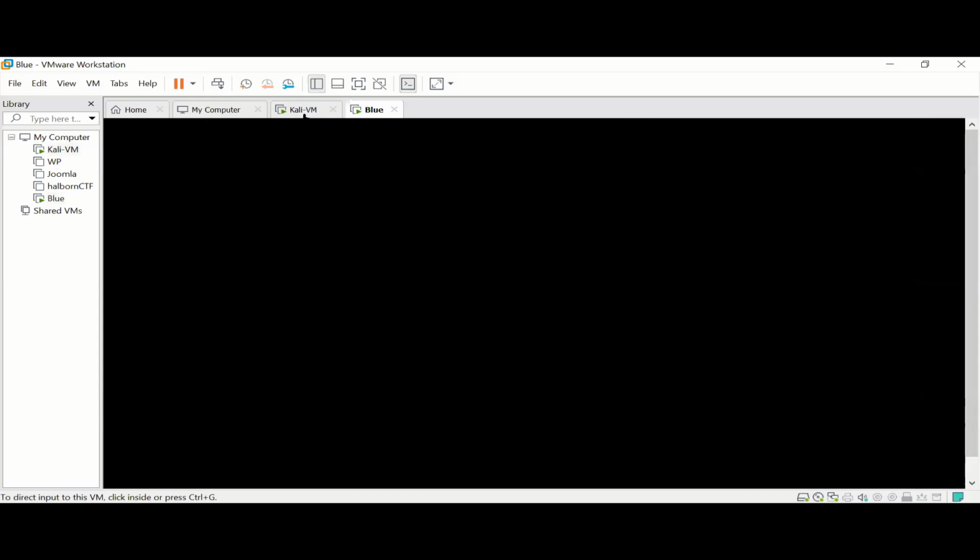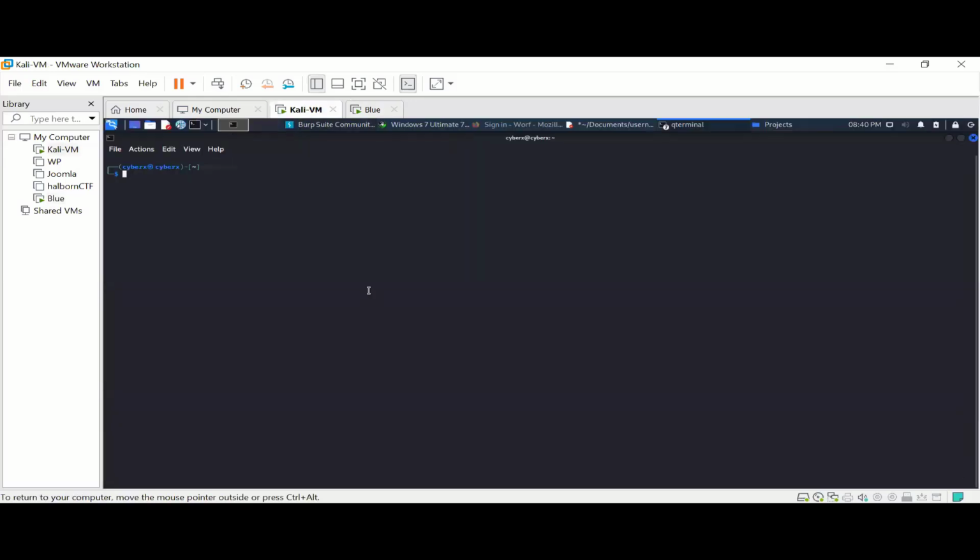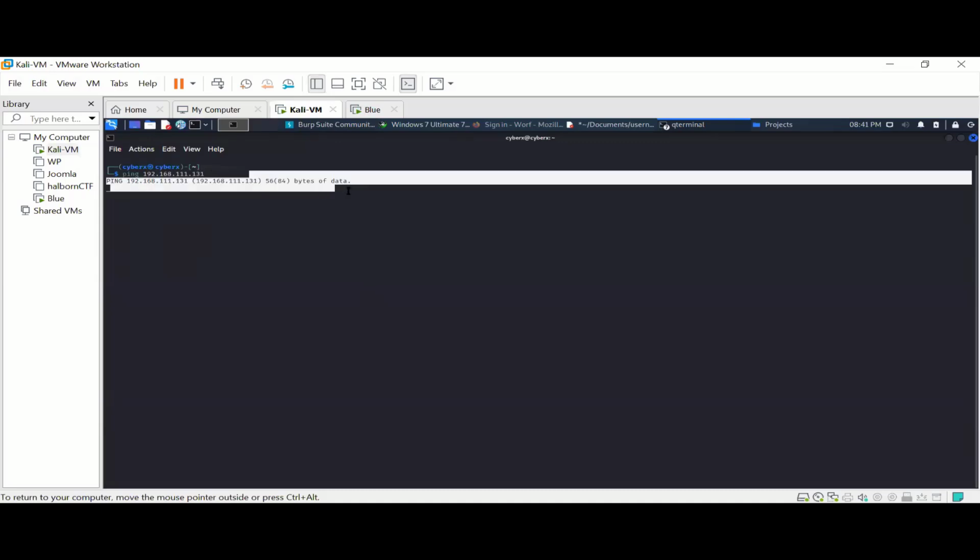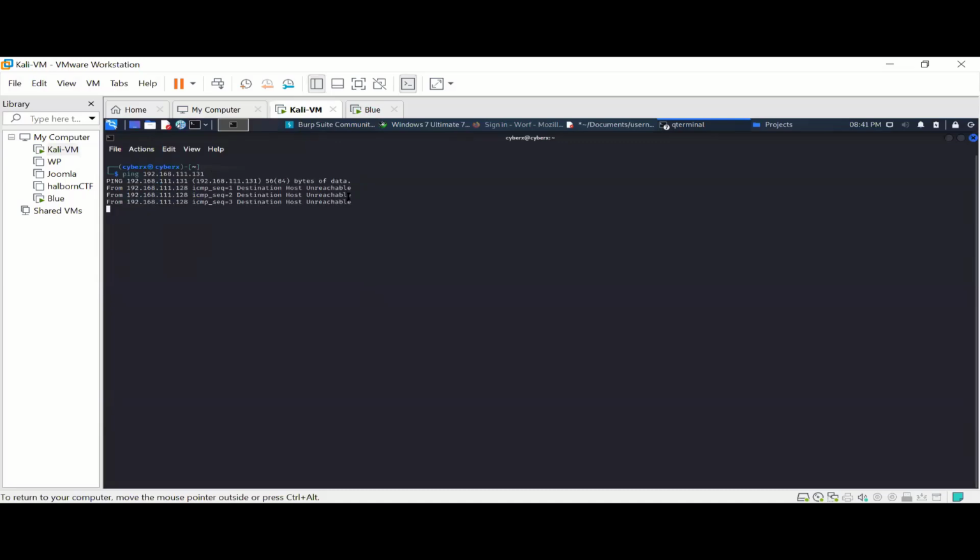So I'm going back to my Kali machine. I didn't check anything. I just put the one notepad for reference, to show how I am going to take the particular notepad, or how I'm going to access the application. The first and most important thing is that you need to know the IP address. 111 is my subnet, which is connected to my internet. So I'm checking what the IP address of the application is, because I have multiple VMs on my host.